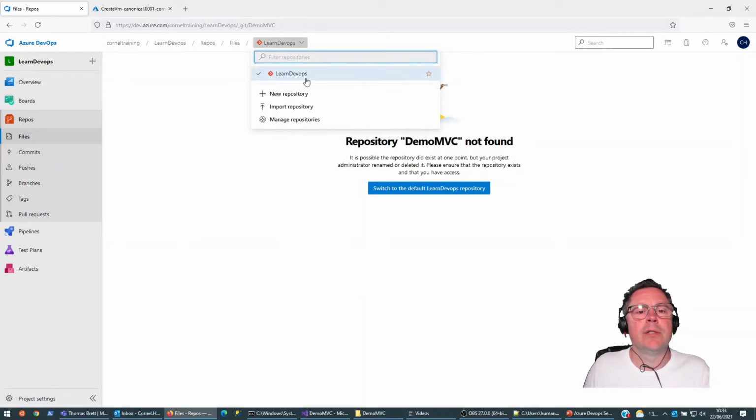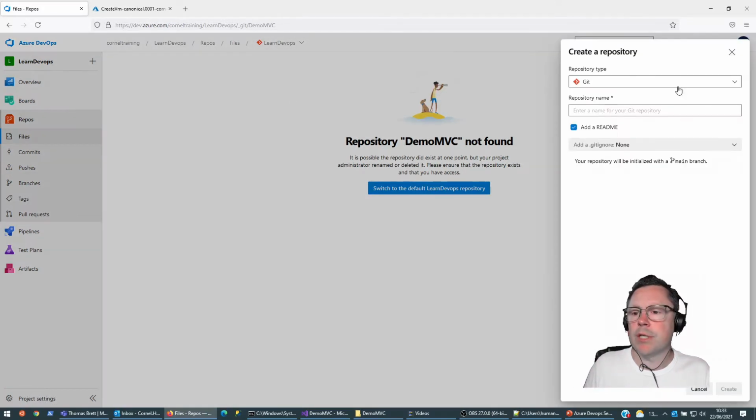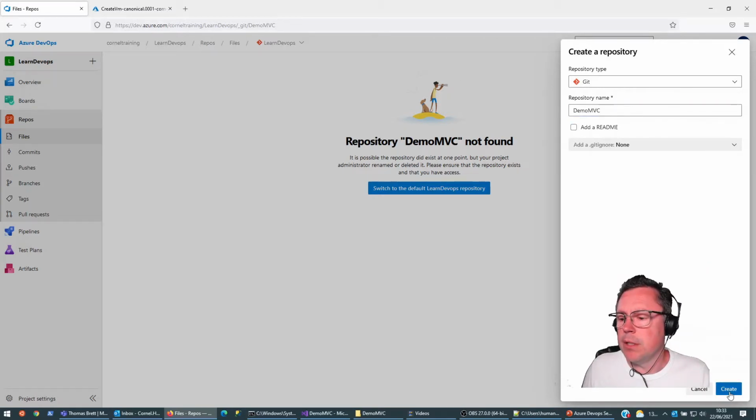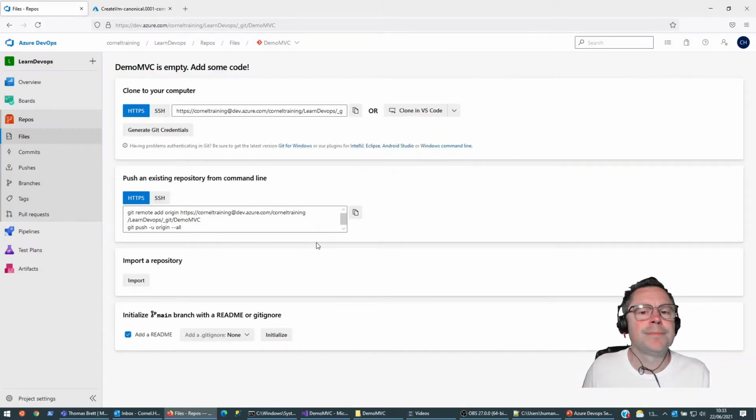Okay, now in DevOps, we've got the Learn DevOps project, which has a default repo. But what we would like to do is for this specific project, which is the DemoMVC, we'd like to create a repo. I don't want a README in there. I'm just going to create it.